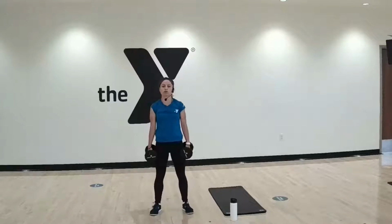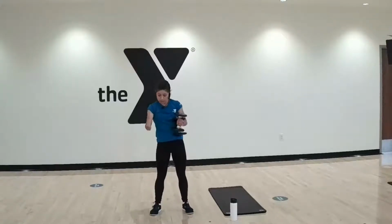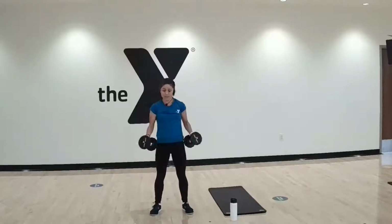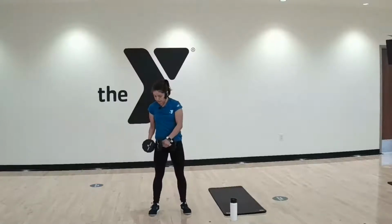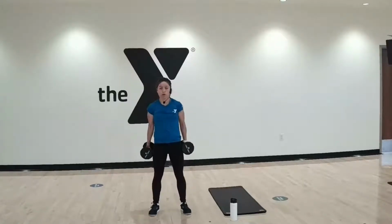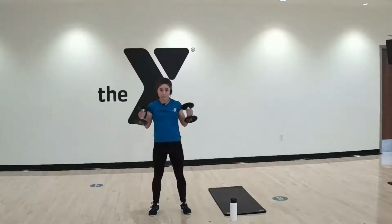From there, we're gonna go straight into a hammer curl. So just the way that you would hold a hammer, right? You do it like this with the thumb leading or the thumb on top. You're gonna essentially do the same thing. So, right, you can see the cap of the dumbbell. We're gonna be giving me bicep curls, okay? Hammer curls right in here.